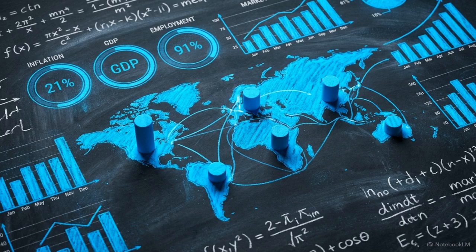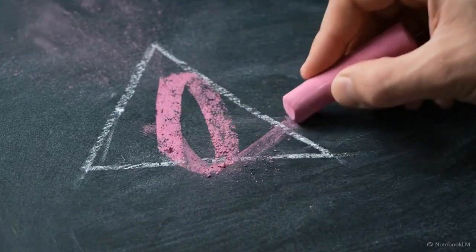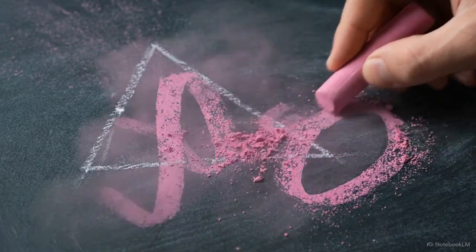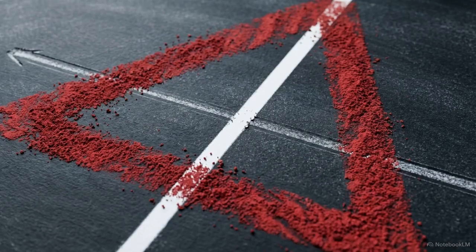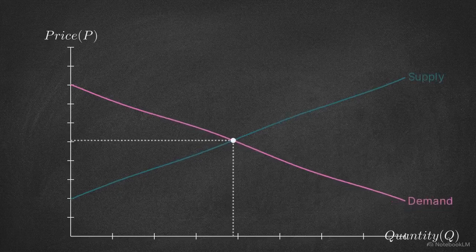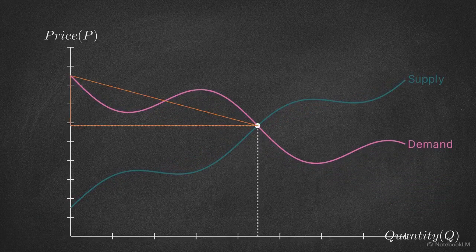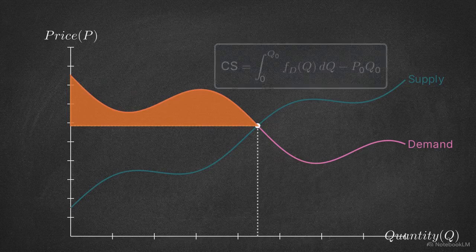Which brings us to a final question. If basic geometry easily solved these examples, why use complex calculus at all? The reality is that the straight, linear lines we use today were simplified models designed strictly for educational purposes. True global markets are driven by erratic behaviors that never move in perfectly straight lines. Apply standard geometric formulas to these curves, and the math ceases to be accurate. But definite integration adapts, perfectly hugging the contours to lock down the exact shaded area.